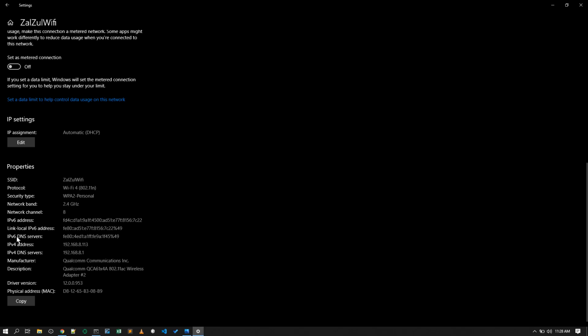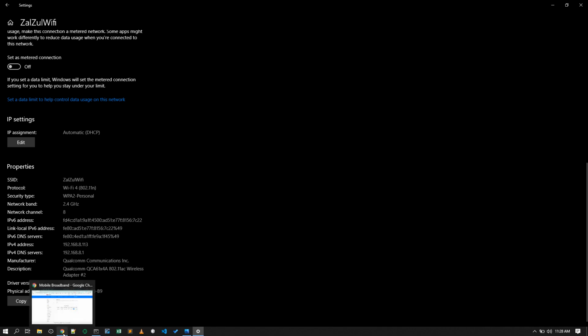Here, I think it's also here. See, you have IPv4 address and you have your physical address. This is what I was talking about. You have to find out this physical address. Physical address is the computer's MAC address.